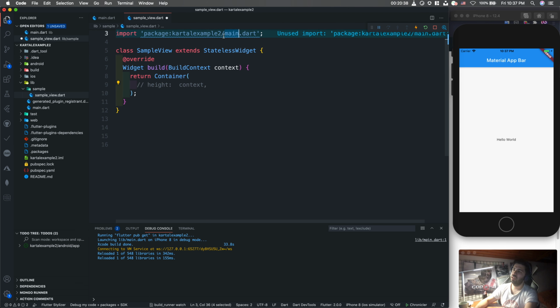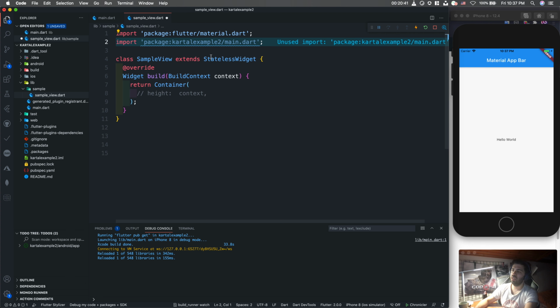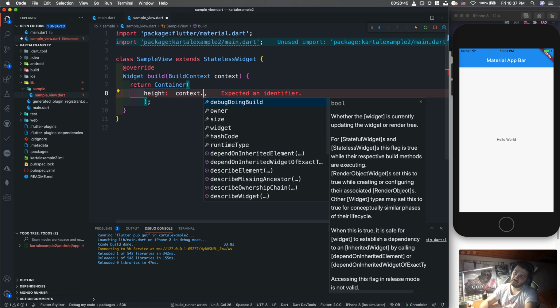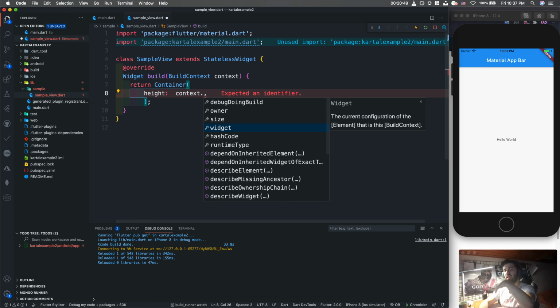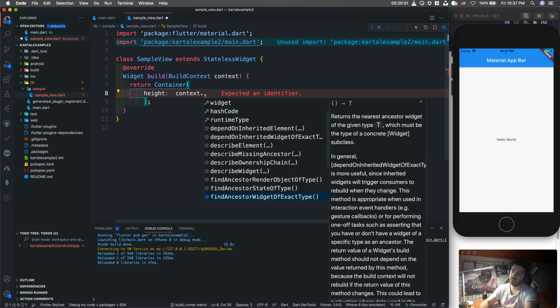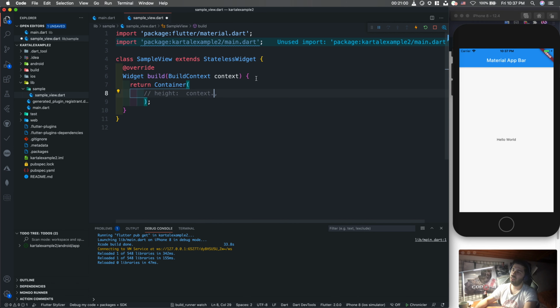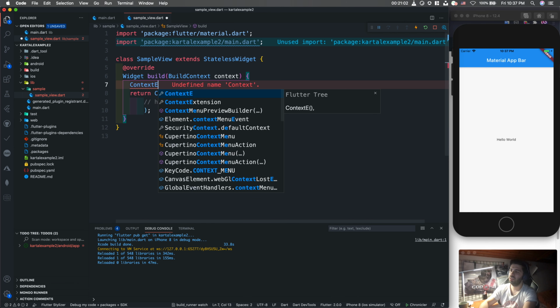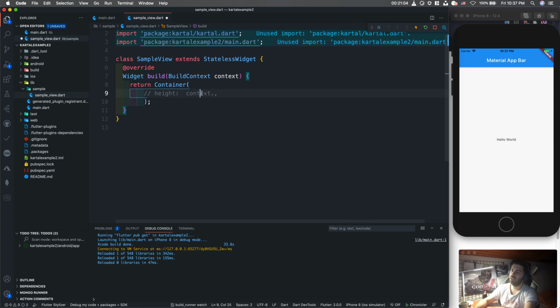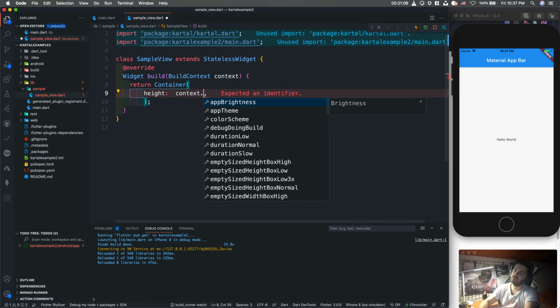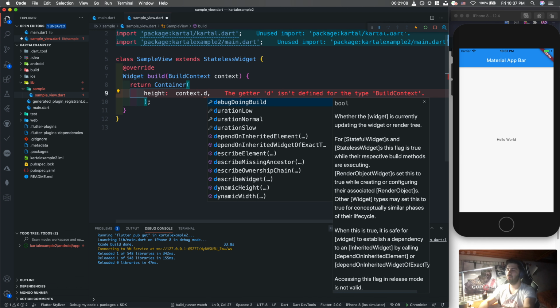I remove that, and I remove the Kartal import and context, and you see that the Kartal extension features are not here because I don't call this library and don't have the import address. Just call the context extension and it's coming here. So context.dynamicHeight or any property.